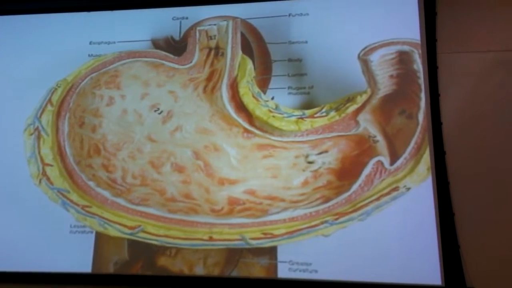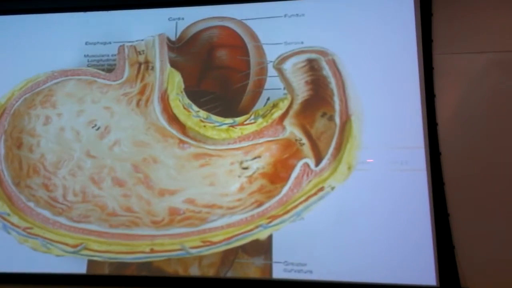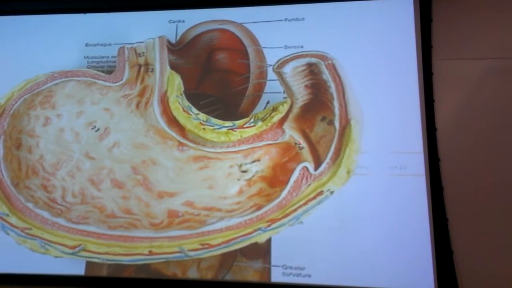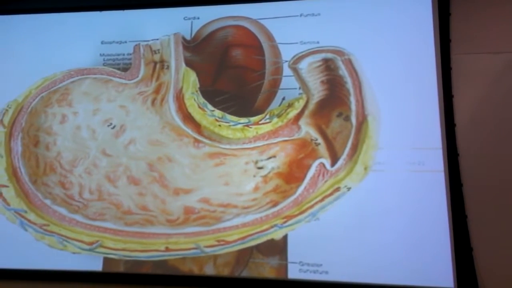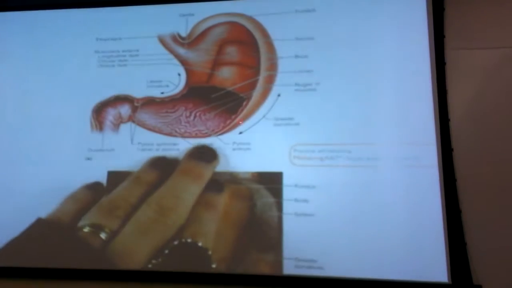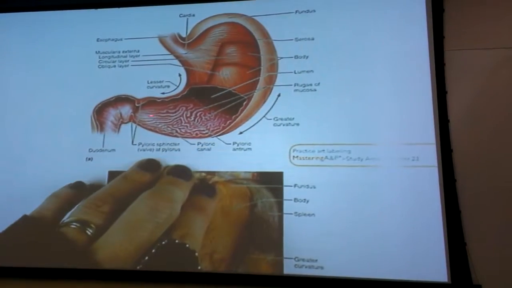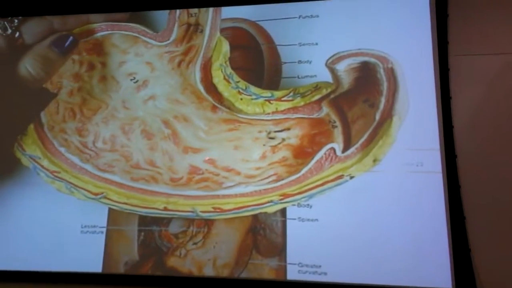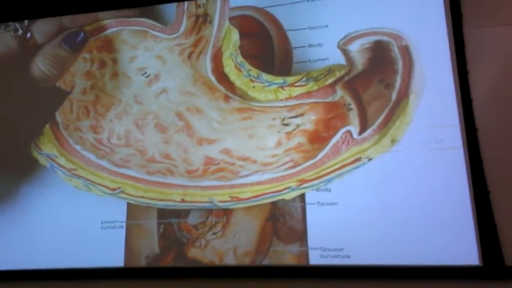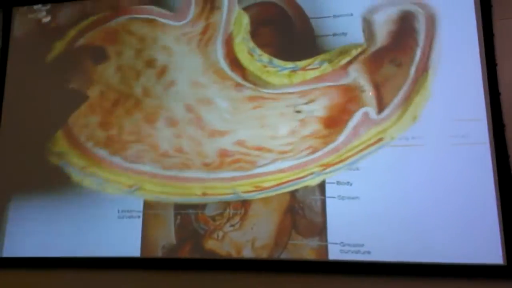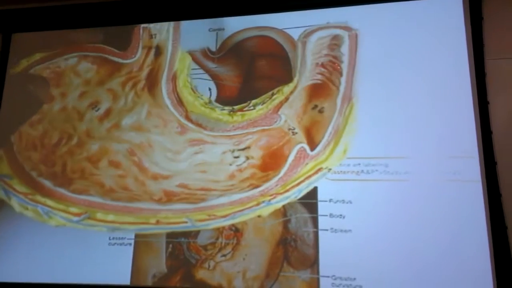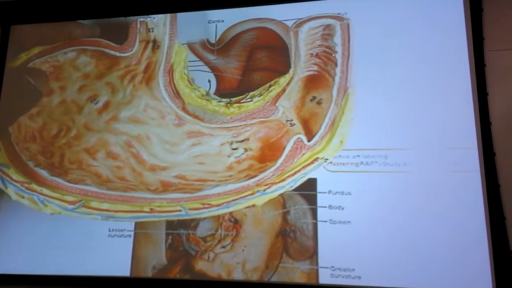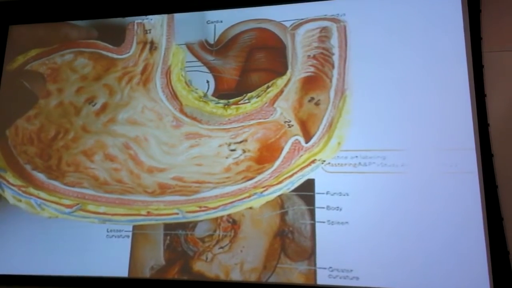The pyloric sphincter. The pyloric sphincter is going to be probably 24 right here. Okay, this is going to be the pyloric antrum. Let me look at this one here. Pyloric antrum, pyloric canal, and then your pyloric sphincter. This is completely the opposite direction, but pyloric antrum, pyloric canal, pyloric sphincter. And then this right here is going to be your duodenum. You can tell by the circular folds. That's how you can tell that's the beginning of the duodenum.